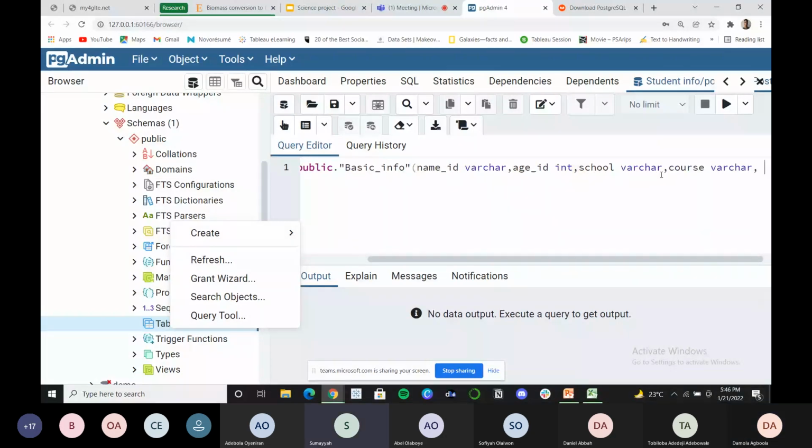So the VARCHAR, what does it mean? Variable character, that is, it can contain numbers and letters.